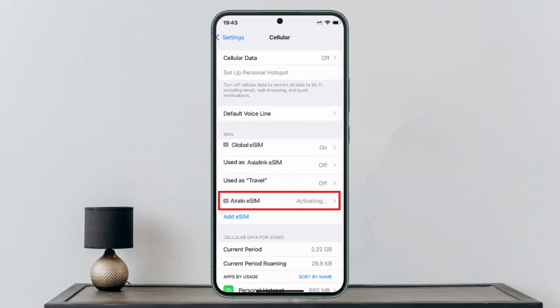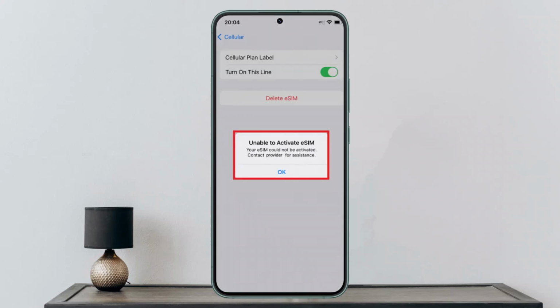Ensure you have purchased the right eSIM for the country you visited. You could also check with the carrier to see which network they cover. Remember that you must be in a zone for you to activate the eSIM as well. Once you've actually done it, it should be able to help you out.